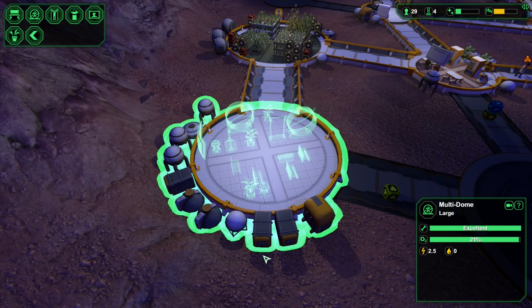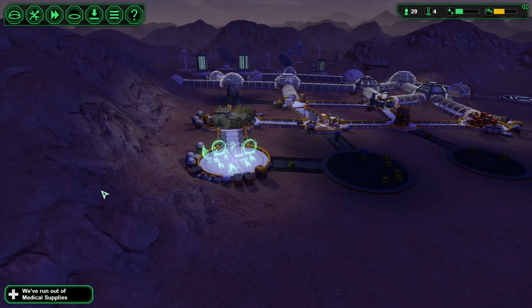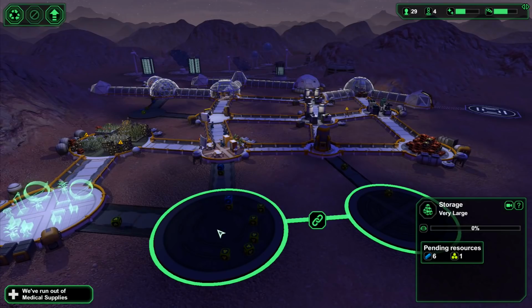And I think that is good. I think that is an excellent little setup. We've done everything that we can in there. They'll build that in a minute. And then our colonists have got somewhere that they can come. They can chill out. They can relax. And all will be good with the world.